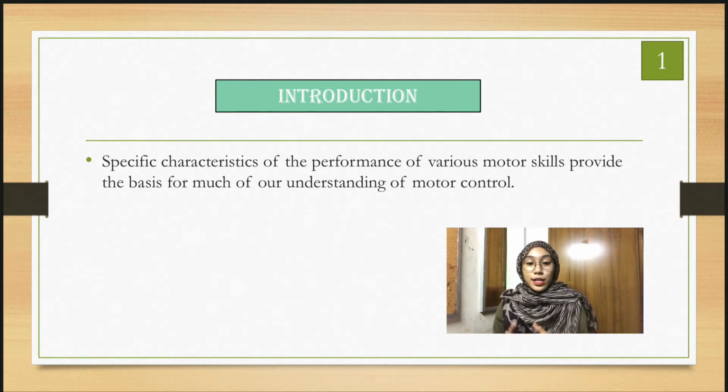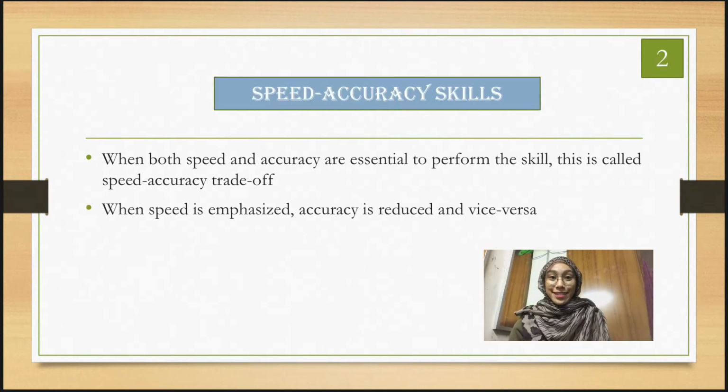Complex skills are skills where the performer has to process lots of information and make lots of decisions. The skill has many subroutines, or we call them parts, and requires a lot of feedback during its performance. For example, a complex skill is a test. We go to the next slide, which is a speed accuracy skill.